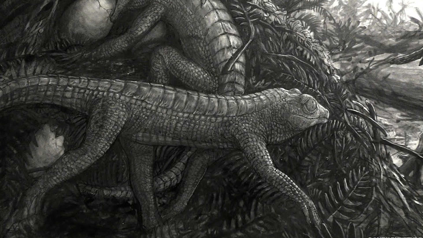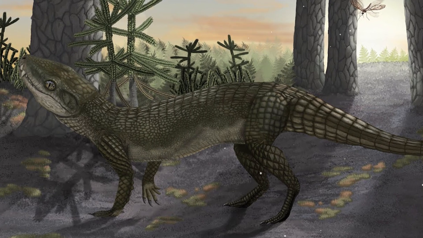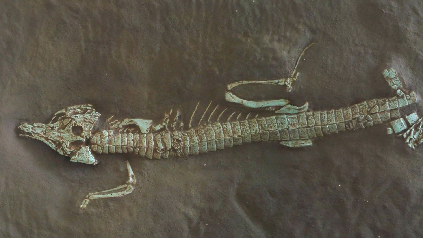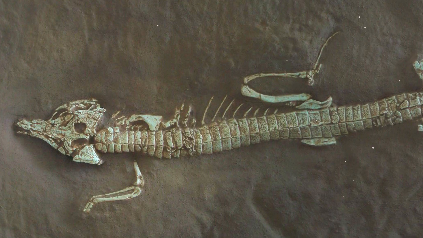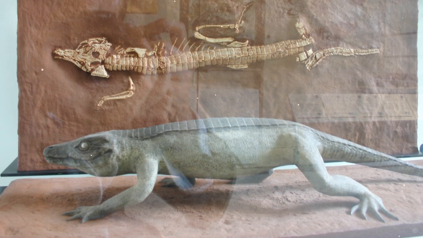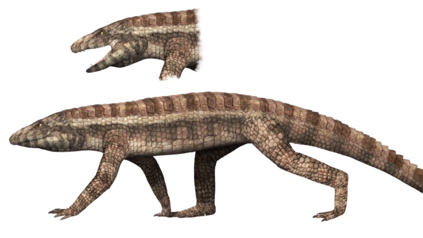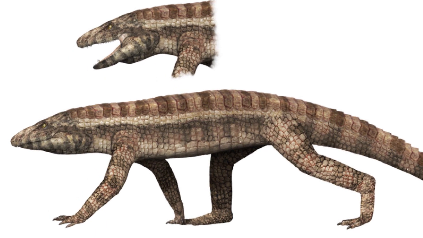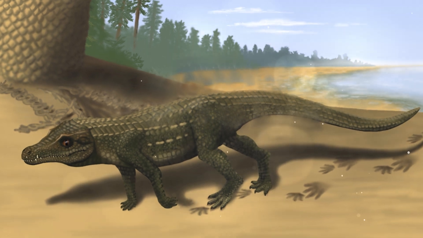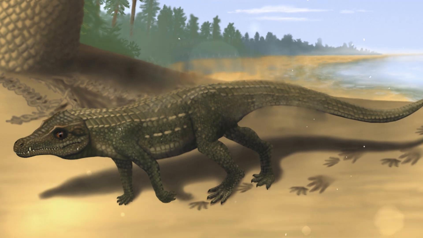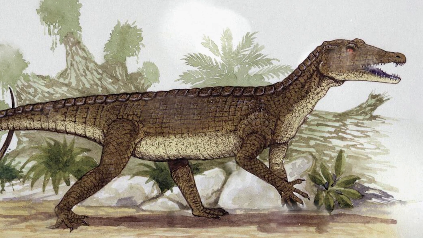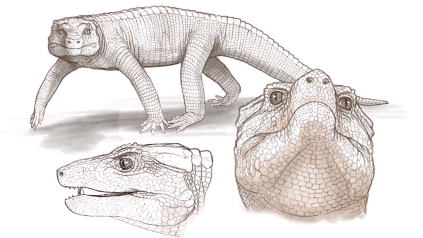Some of the earliest Crocodilomorphs, such as Protosuchia, appeared in the late Triassic about 210 million years ago. These reptiles were much smaller and less aquatic than modern crocodiles — more like fast land predators with long hind limbs and a relatively short body. Protosuchians were only about 1 meter long and probably hunted small animals. Their snouts were narrower and their teeth more varied, indicating a wide range of diets. They lived primarily on land, although they could spend part of their time in the water. These early Crocodilomorphs did not have the specialized features of Sarcosuchus, but they laid the foundation for later evolution into giant aquatic predators.